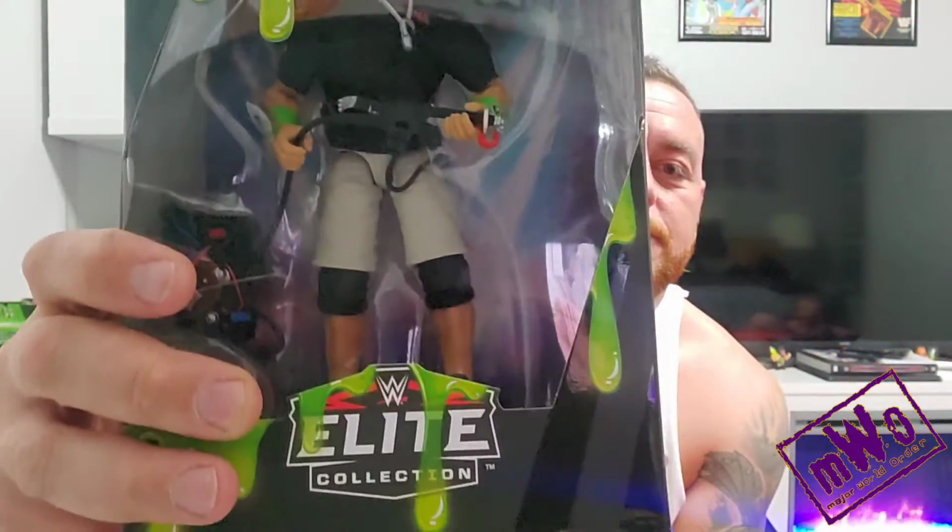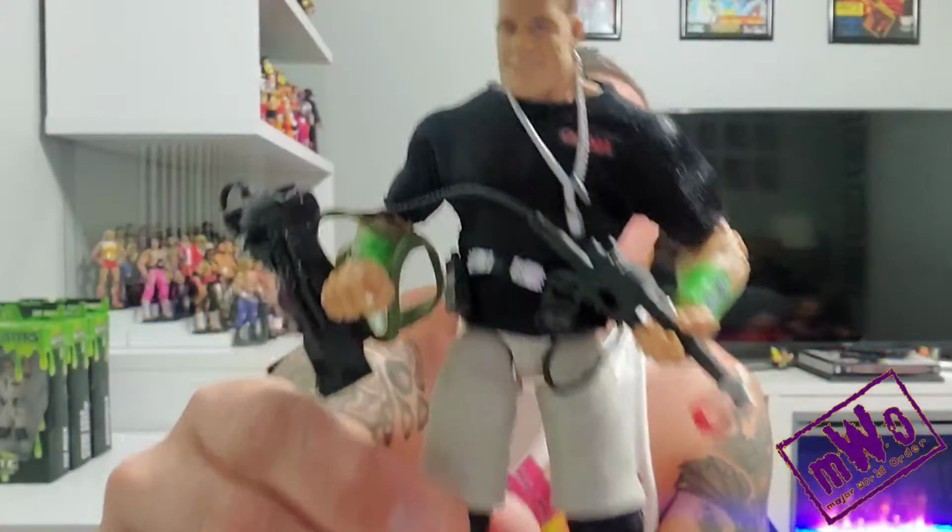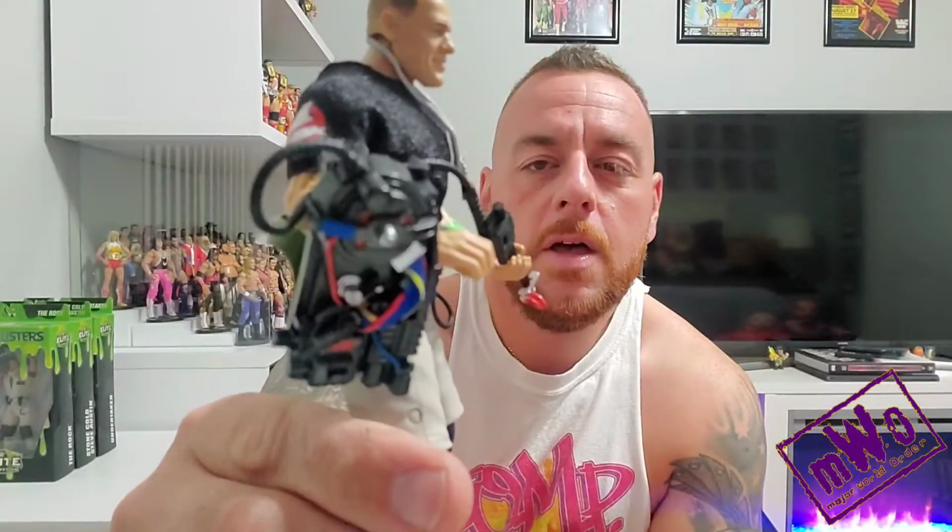John Cena. Let's let him breathe. This is a cool fig. The only thing that's kind of confusing me is why he doesn't have the hat and Michaels does. I would assume Cena would wear the hat because he always wears a baseball cap, but, you know, it's a John Cena figure.